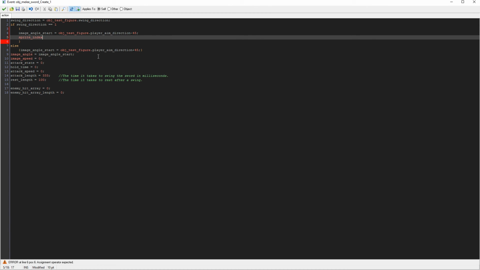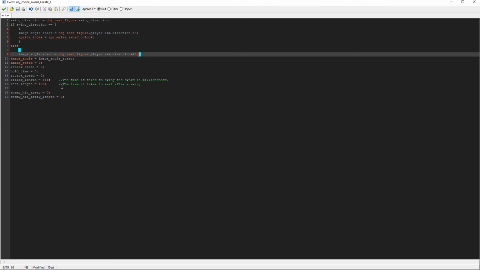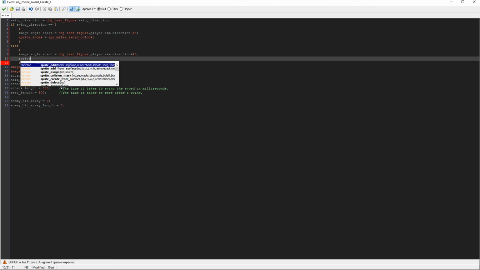Sprite index equals SPR melee sword C clock. And then sprite index equals SPR melee sword clock. Okay, this should look correct.